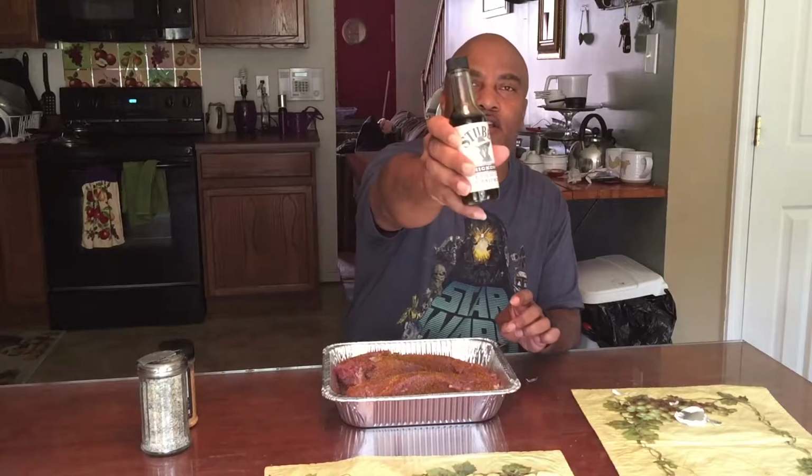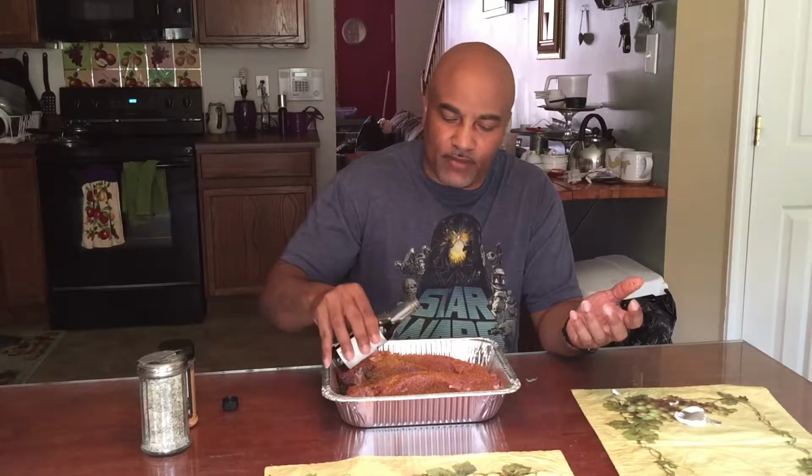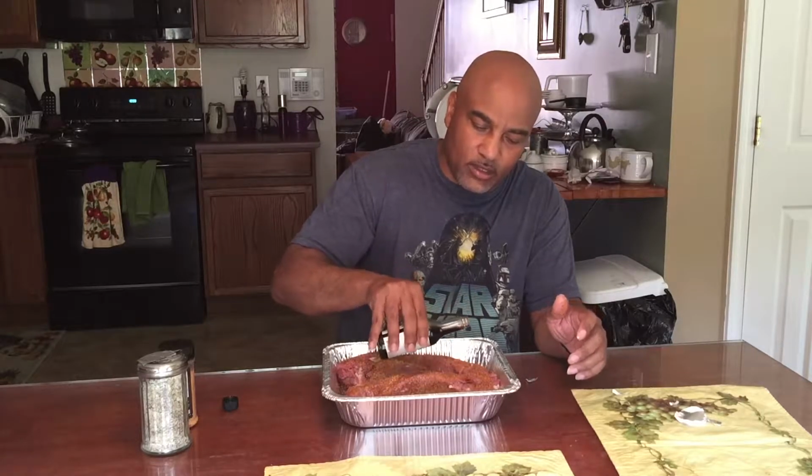All right, and the last ingredient that I'm using on here is a little bit of Stubbs liquid smoke. A lot of people have different thoughts on using liquid smoke. My personal preference, I like it. I like a little bit of the flavor that it adds. And that's about it. You don't have to use a whole lot of it. A little goes a long way. Just a couple drops.